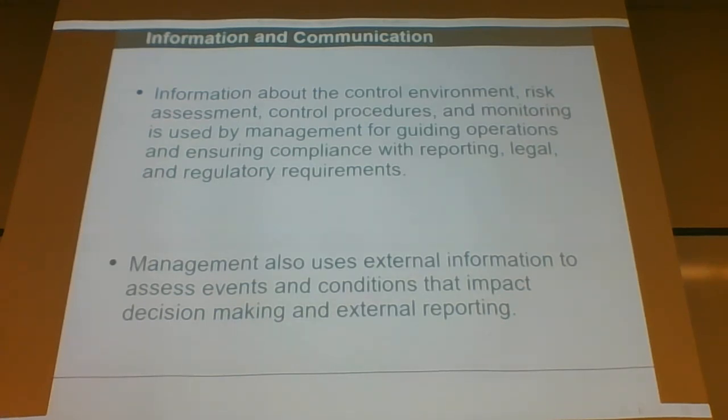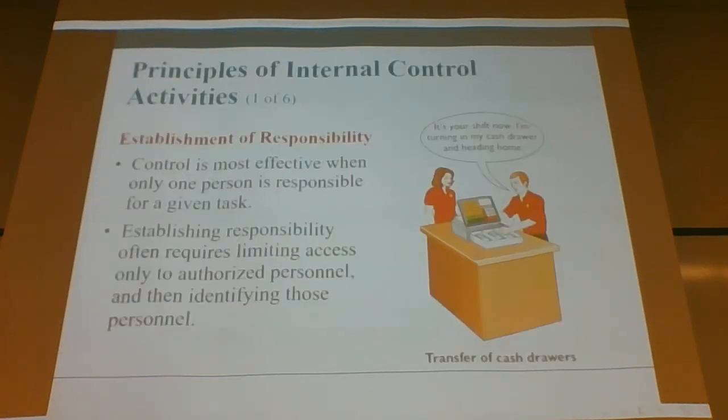Your slide also says that management also uses external information, and that is true. So when we talk about information and communication, we want to understand that this is information and communication pertaining to the other 4 components of internal control, plus any other information that we can integrate into that process to make internal controls more effective across the organization.